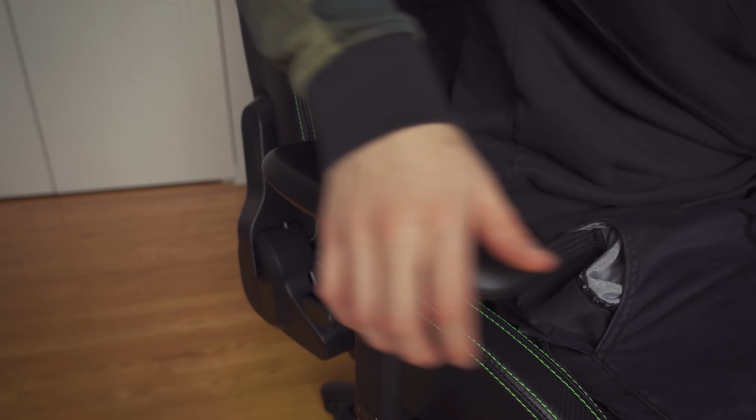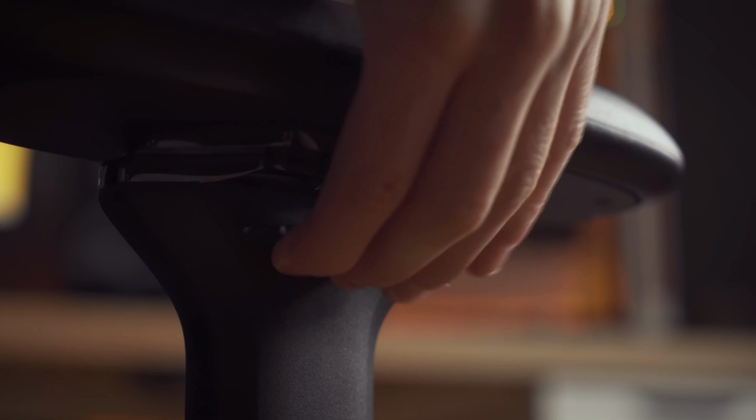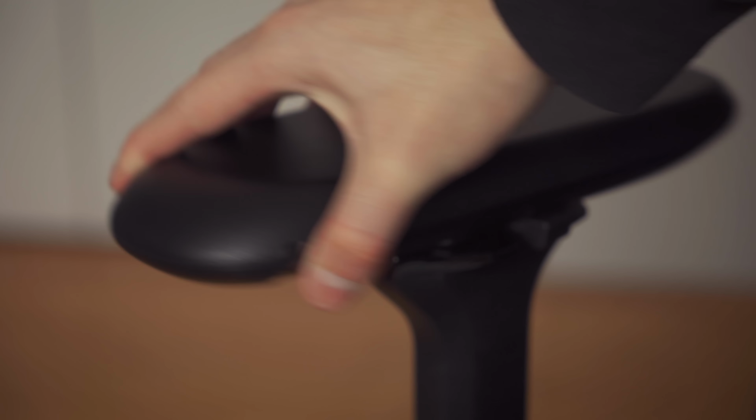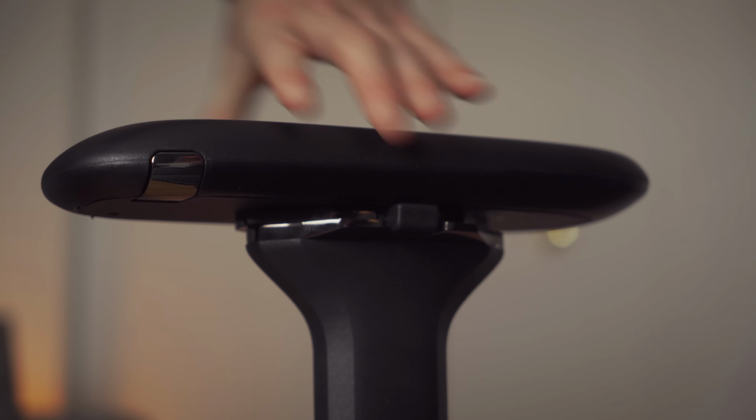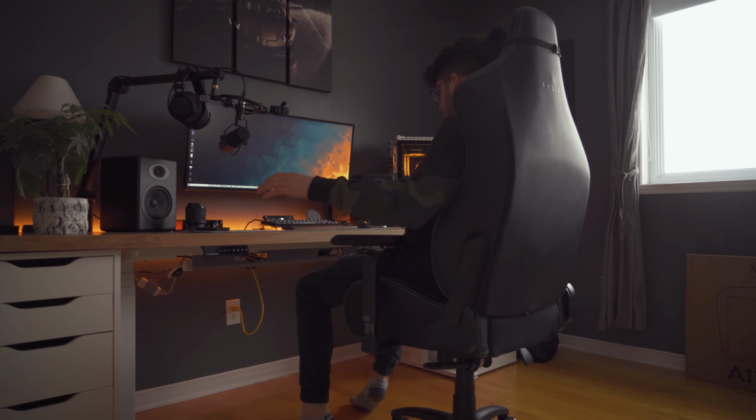The adjustable 4D armrest has a few interesting features: adjustable height with these metal-looking shifters, adjustable rotation, and a full XY plane freedom of movement. The chair also provides a far reclining backrest and great heights to accommodate 5'6" to 6'2" people.